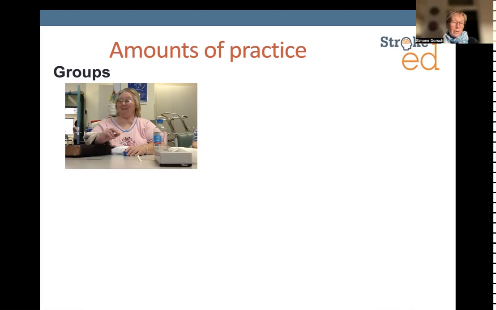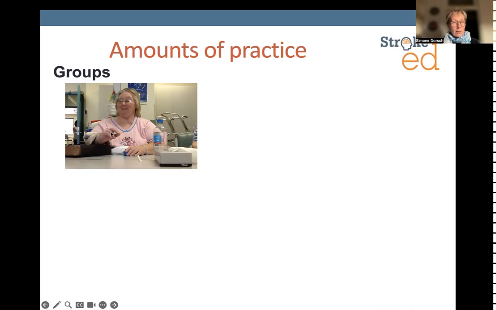So everybody coming to the group had a practice sheet so that if you weren't very familiar with them, you could have a look at that practice sheet and see what their exercises were. And that meant it was very clearly laid out so that it could be run by people who weren't necessarily that familiar with all the stroke survivors that were coming to the group. But also that practice sheet meant that the practice could be recorded, the numbers of reps could be recorded.